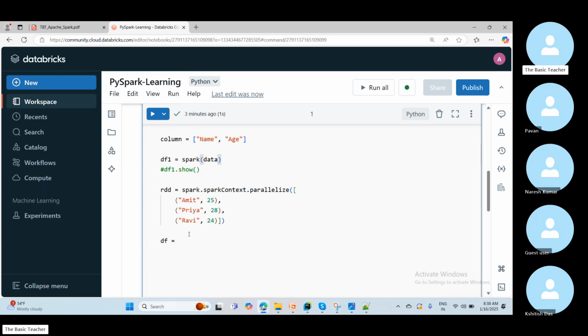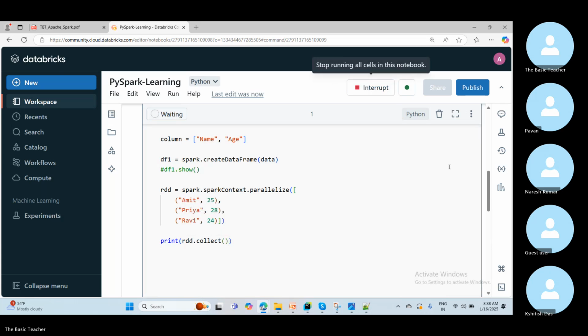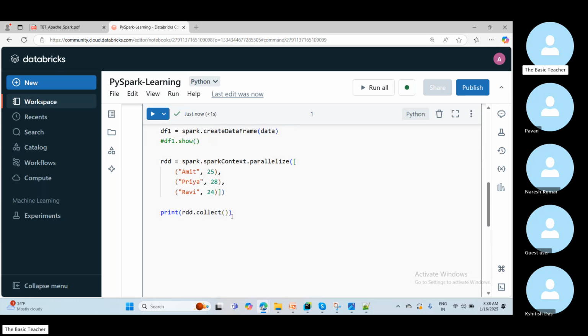Let me print it just to verify: RDD dot collect. Yeah, this is the RDD, and now we can convert it.